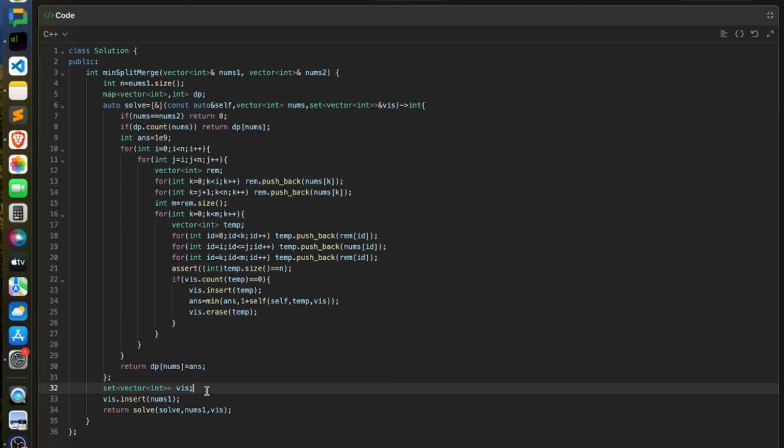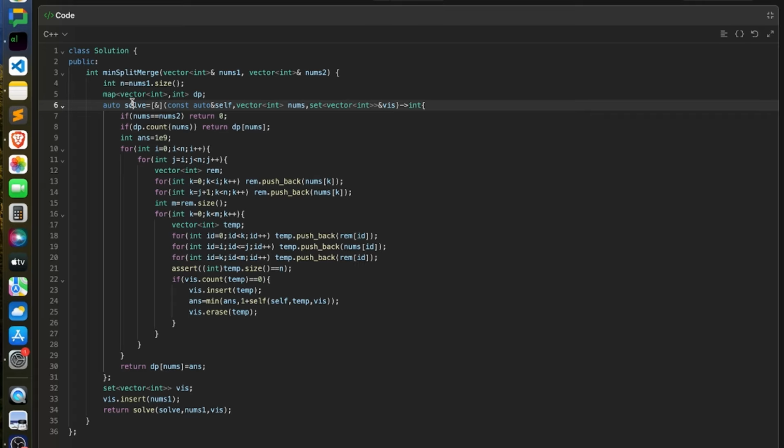That is the reason I have taken a set. This set essentially stores all the states of the array, so that way you won't be doing a repetition. If the state is already visited, don't explore or do a DFS from that state, because that is already explored. Initially this visited set would contain the original array nums1. Now I'm calling this solve function. This solve function essentially gives me the minimum operations to reach nums2, right?